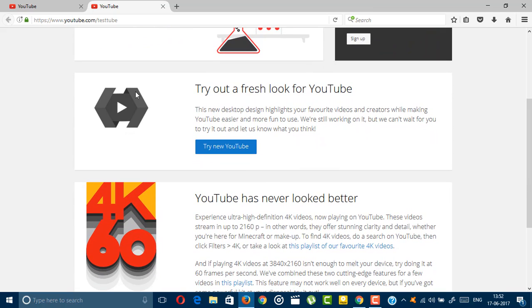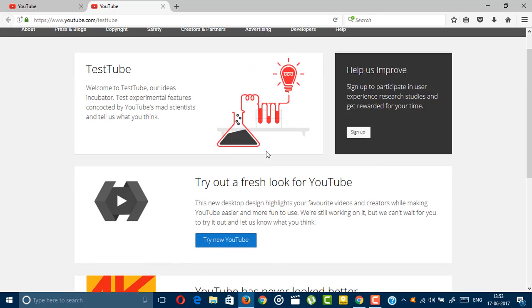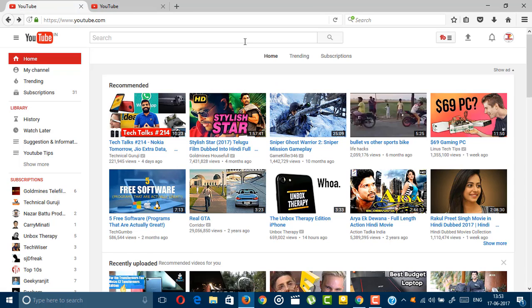If the previous method does not work for you, you get a new option here to restore the classic design. As the previous method worked for me, it is not showing the restore option. But if the previous method does not work, then it shows the Restore classic YouTube design. So guys, these are the two main methods by which you can disable YouTube material design.